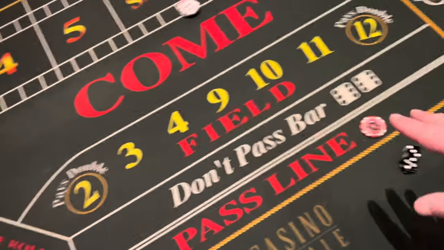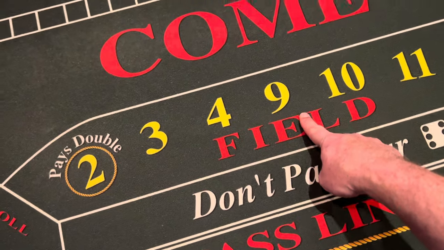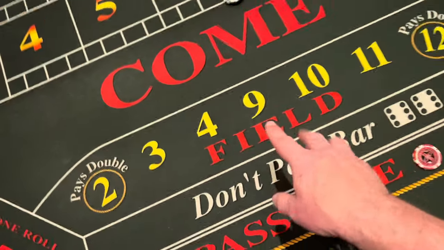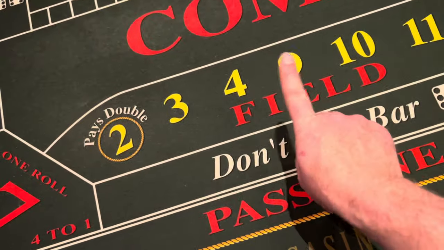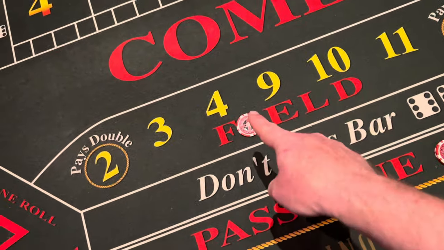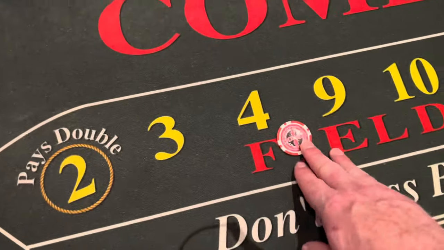Now, the cool thing about a field bet, on a normal craps table, if you have a $10 table, you have to bet $10 here. But on Royal Caribbean, these are all one roll bets here, and this is a one roll bet, but it's a $1 minimum field bet. So I could put $5 in here if I wanted to. I don't have to do $10, I could put $5.